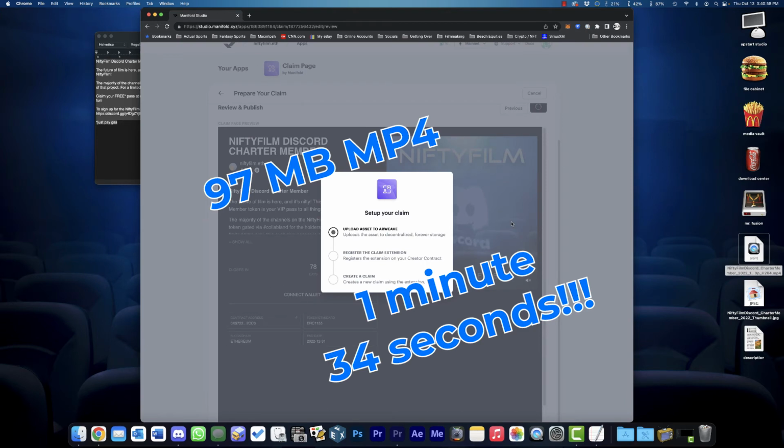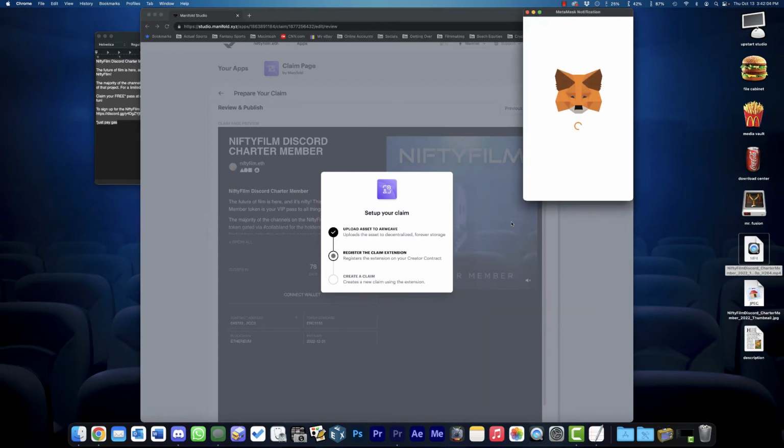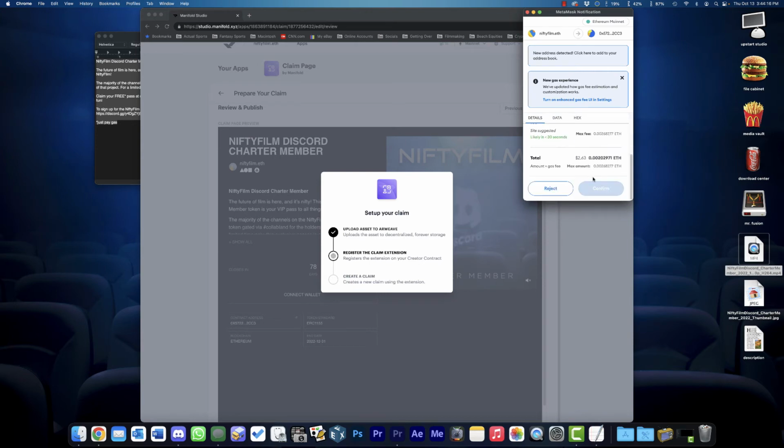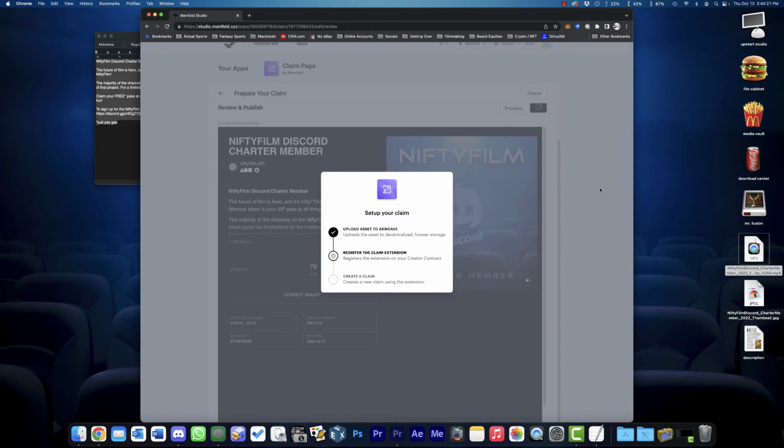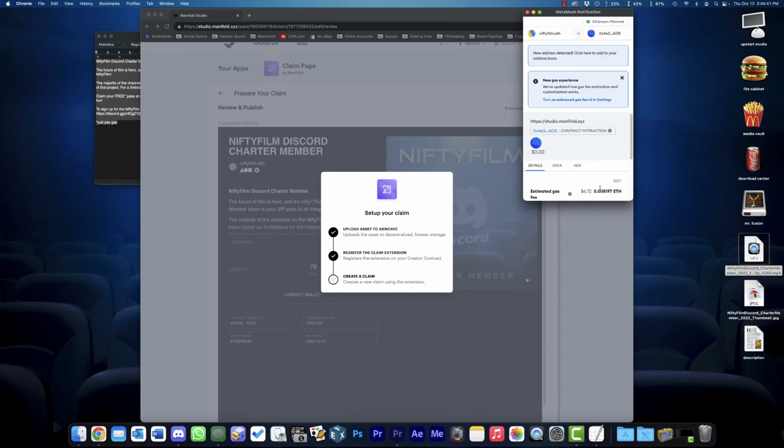We'll go through it really quick. The MP4 was 97 megabytes, took a minute and a half to upload, but we will, you see that thing just blinking furiously. We'll go through it in like 10 seconds instead. And you can see right there, it's only $2.63, 0.002 ETH to set up this claim page. So that's very affordable. This is fun stuff, and we want to do fun things, and no one makes this more fun for me than Manifold Studio. And I am not involved with them in any way. I'm just a really big fan of what they're doing. All of these tools are extremely affordable and extremely easy to use.